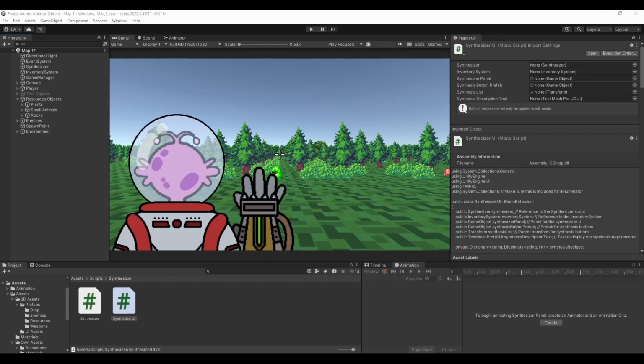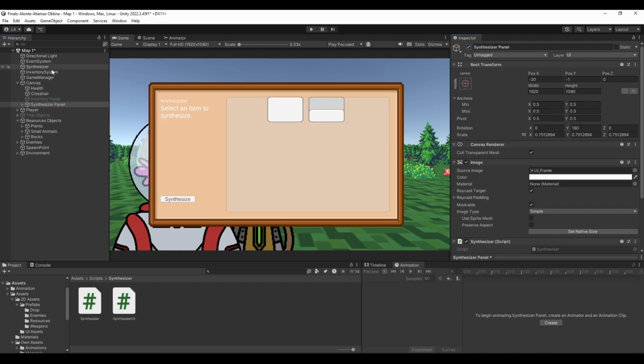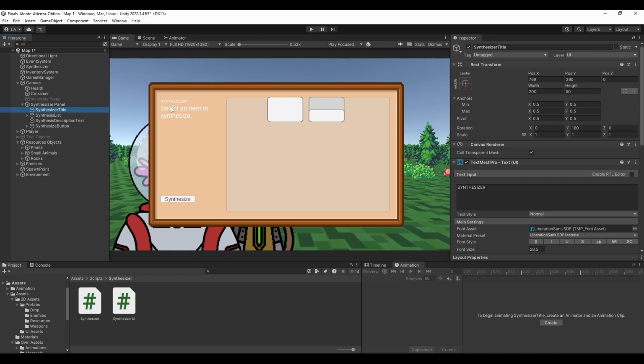Okay, so with that, we'll set up our UI for the synthesizer now. Here we have our synthesizer panel that we made ahead, so I'll be explaining. Pretty much the same as our inventory panel, we made a panel object, and then assigned children for the text, for the buttons, and so on. Here we have the synthesizer title, to let the players know it is a synthesizer.